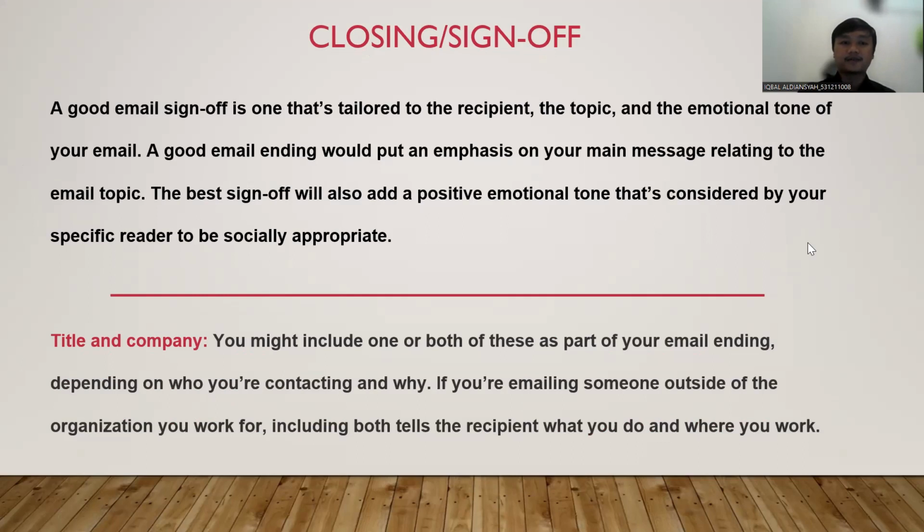Closing or signing off. A good email sign-off is one that's tailored to the recipient, the topic, and the emotional tone of your email. A good email ending will give emphasis to your main message in relation to the email topic. The best sign-off will also add a positive emotional tone that's considered by your specific reader to be socially appropriate. Title and company: you may include one or both of these as part of your email ending, depending on who you are contacting and why. If you are emailing someone outside of the organization you work for, including both tells the recipient what you do and where you work.